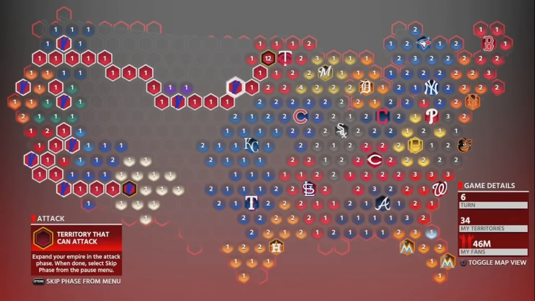If there are any other glitches that help us out, like the stolen base glitch from last year, that really only works offline, which is perfect for getting these things done, I'll make sure to let you guys know.